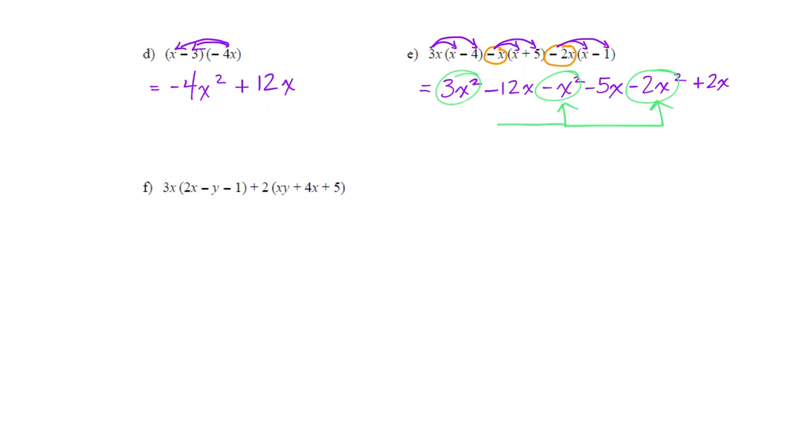Please do not write 0x squareds. 0 times x squared is 0. What some of you may like to do is when you simplify, you may say, well, those cancel out. And that may make it a little bit easier in your solution.